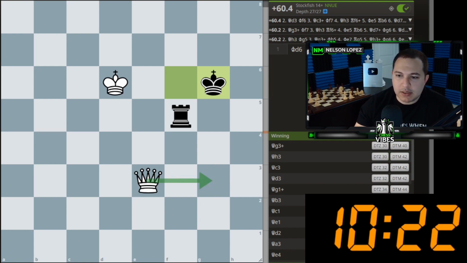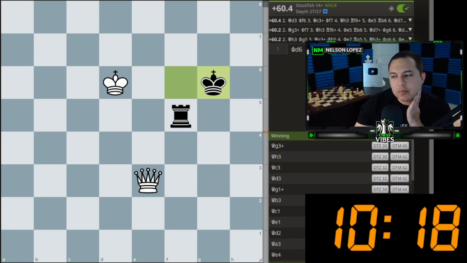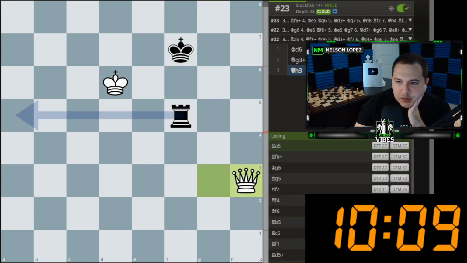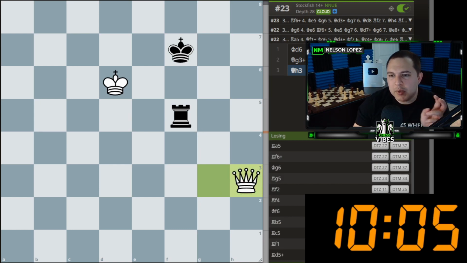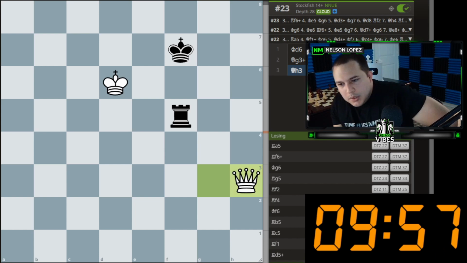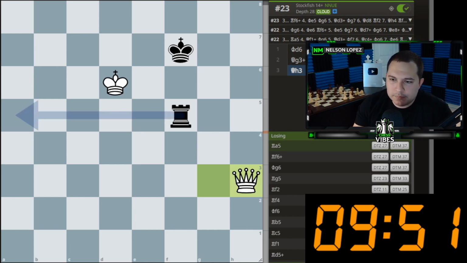Why? That's the question. Why? And I have no idea. Like, I literally have no idea. What is this accomplishing for us? And then this move. All these random moves, like, oh, let's just slide over here and attack the rook. Because why would we do that? Okay. Well, let's just keep going.